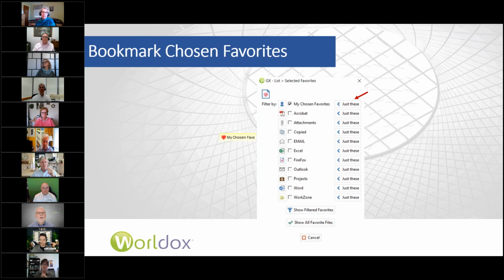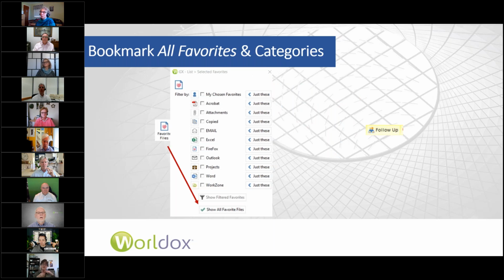So yeah, there's my chosen favorites. So now go back to that. Back to this one. The first little screenshot that I had was actually bookmarking all the favorites. And what I mean by that is, if I'm in Word, the most natural thing in the world to do when I'm looking for a Word document, I'm already in Word, is file open. However, if it starts at favorites, it wants to filter that list by Word documents, which is mostly okay with me. If I'm doing file open from Word, I'm probably looking for a Word document.